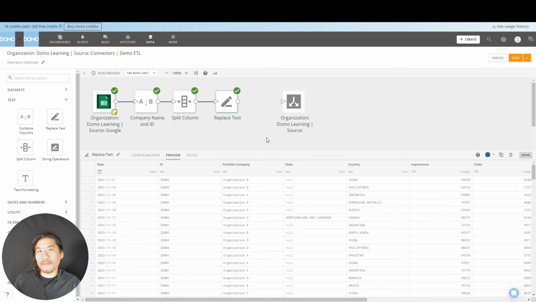Nifty, nifty trick. I would do this, for instance, if I see a column that has states that are either two characters or maybe the full name. For instance, I might see that most of the column has values that are UT, UT, UT, UT, but maybe I see one that has the actual state name, Utah. Well, what I'll do is I'll go to replace text and say, hey, if you see the full name of Utah, go make it UT. Make sense? Okay, great. Now we have an understanding of how to use replace text.